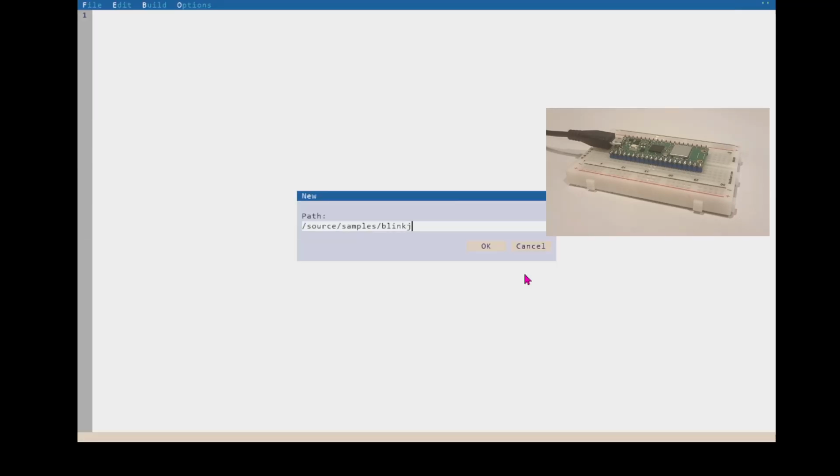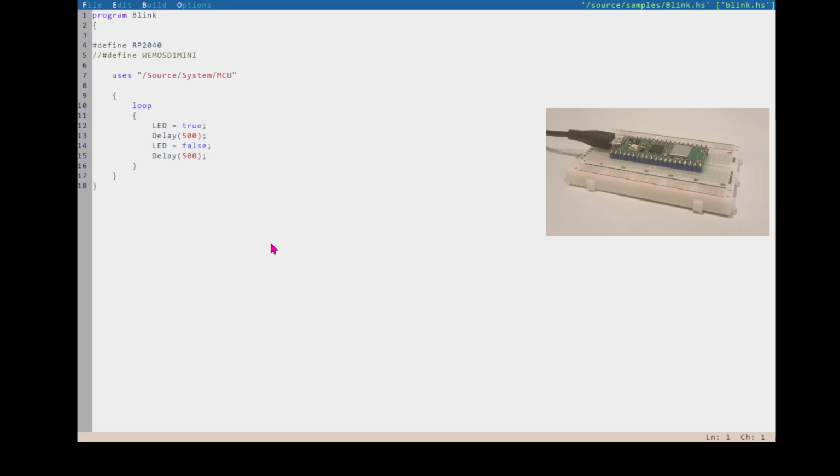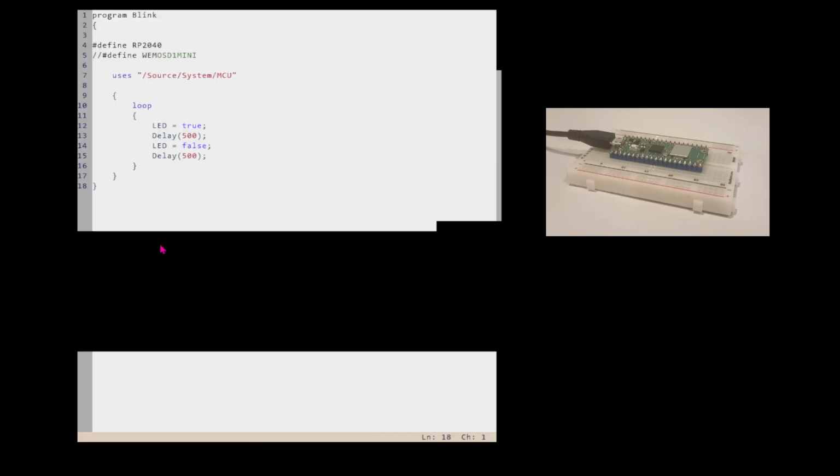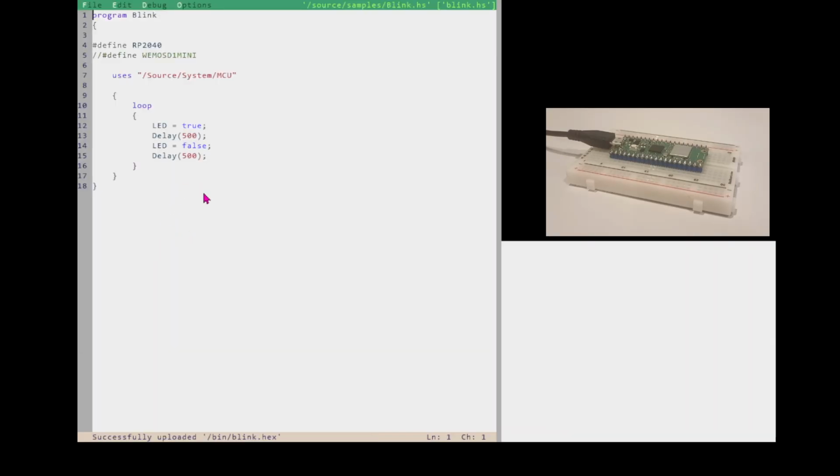So let's edit our sample. Oops, a typo. There we go. This is your usual built-in LED blink program. I built it; at the bottom of the screen it's built. This was F7 I pressed, and if I press F5 I'll launch the debugger. If I press F5 again it'll run this in the debugger, and if you look at the Pi there, we've got a blinky light flashing over there. If I Control C in the debugger it'll break and the blinky light will stop flashing.